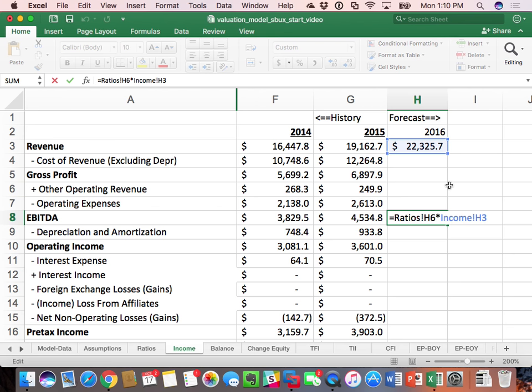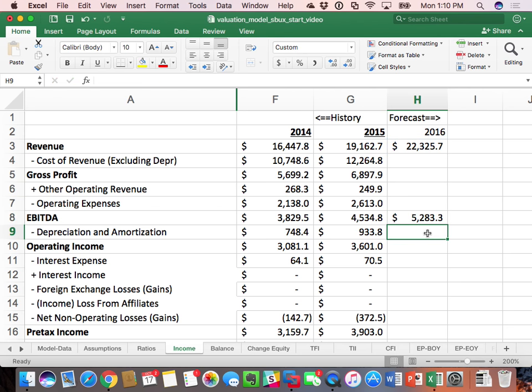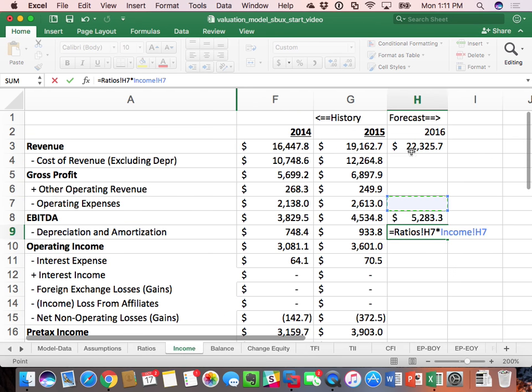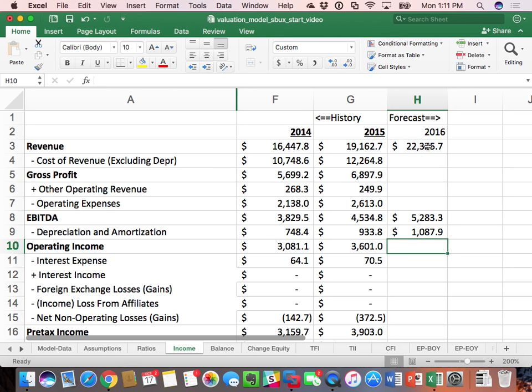Same thing. Depreciation amortization equals ratios, 2016 depreciation amortization, so that's H7, times income tab, 2016 forecasted sales, 1,087.9. Operating income is a calculated result.